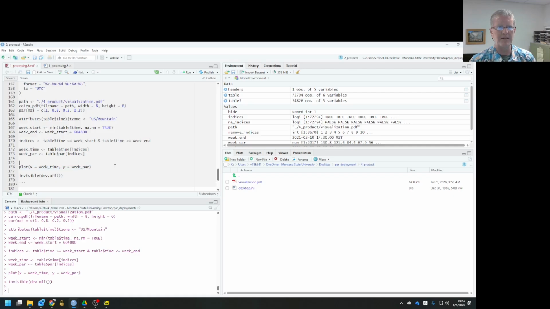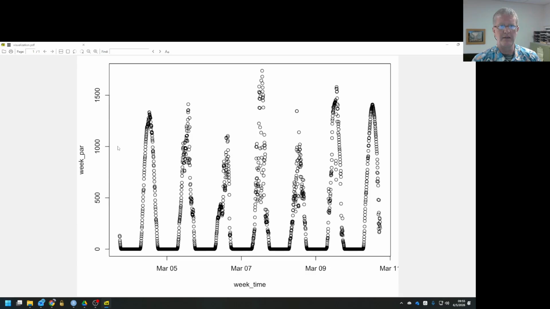So instead of plot, I'm going to call plot.new. That's going to create a new plot on a new page. After plot.new, let's go ahead and put a box around the plot. And by default, if you call box, it's going to put a box around the graphing area. And that is this box you're seeing right here around the graphing area.